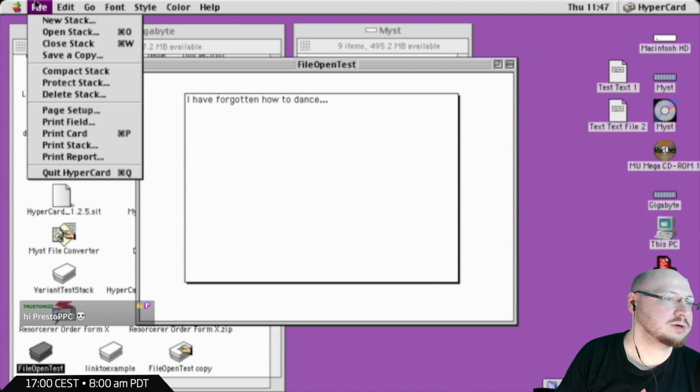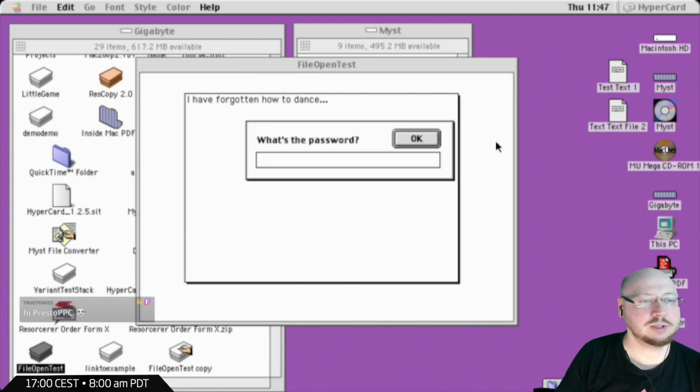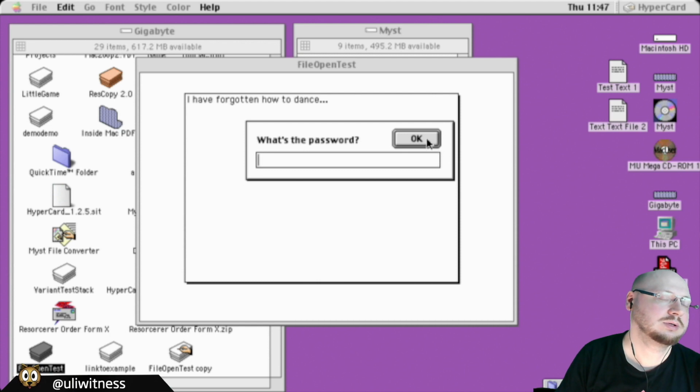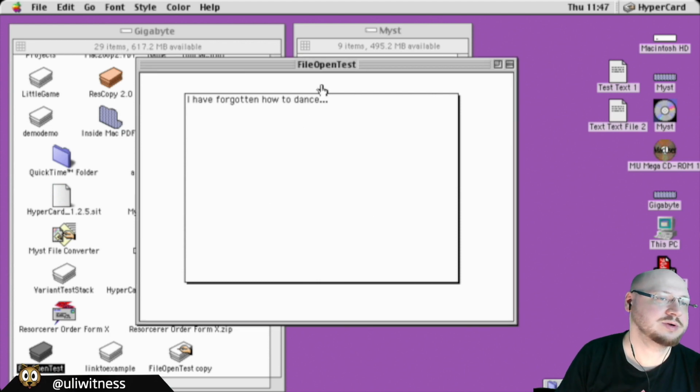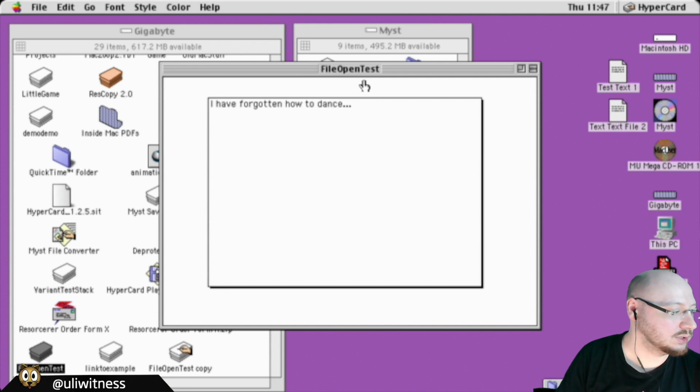You have to hold down the command key and pull down the menu, then you get protect stack back. Then I just got this password panel, which, if I don't have the password, how do I get through?